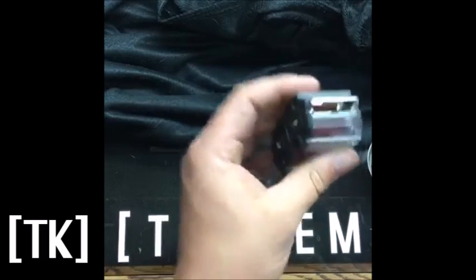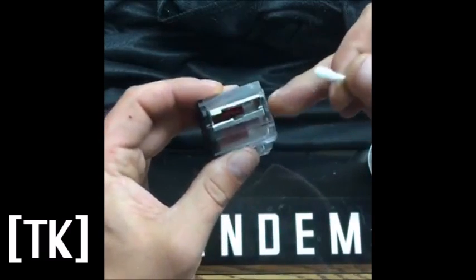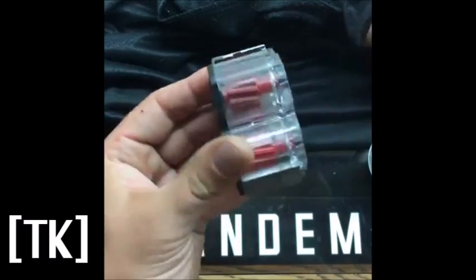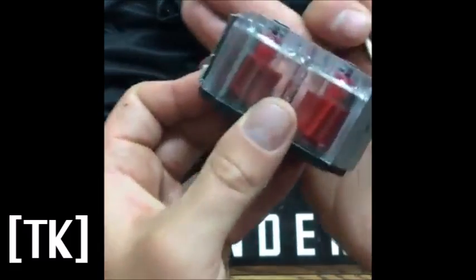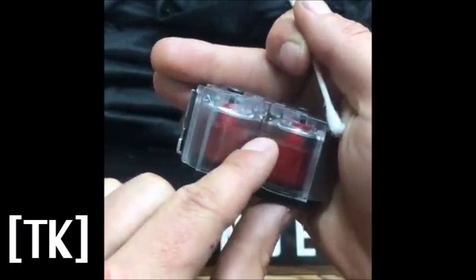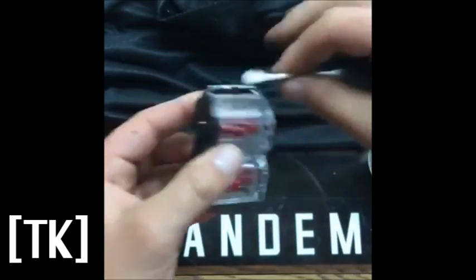For now, I'm just going to use a Q-tip and kind of clean the nose. This is the front of the magazine, and right here is where it gets the dirtiest. What's nice about the clear ones is you can actually see stuff building up. Like this line right here is from the wax on the cartridges running into there, and sometimes it'll snap off and collect on the bottom.